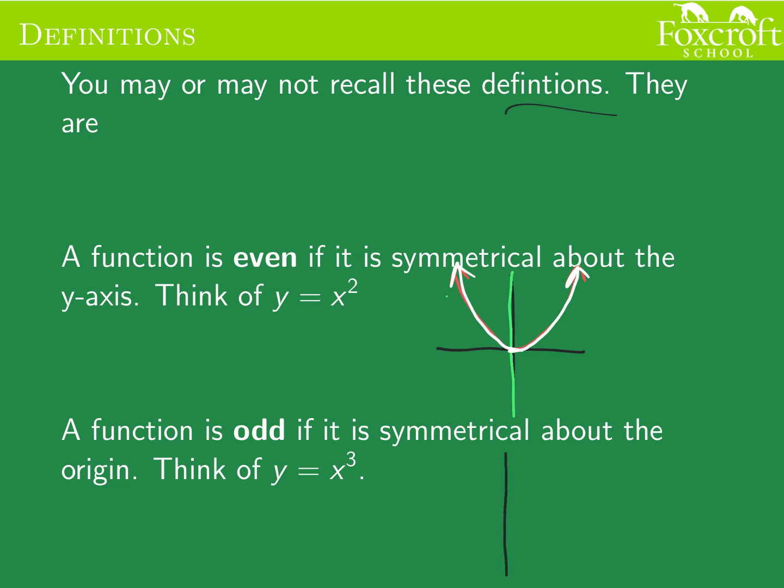An odd function, and again, for an odd function, you want to think of x to any odd power, x cubed being the kind of ideal one. If you were to graph this, it looks something like that. And these are noted as symmetrical about the origin, the point in the middle. Because if I have half my graph here, if I spin it around the origin, then it'll become the second half of the graph down there.